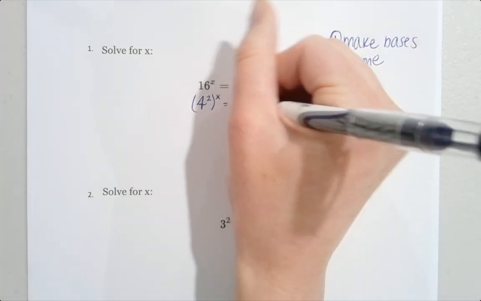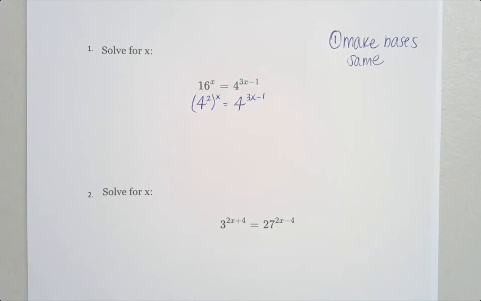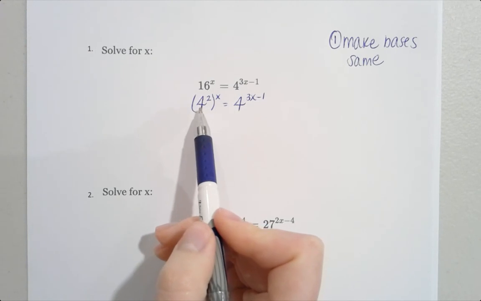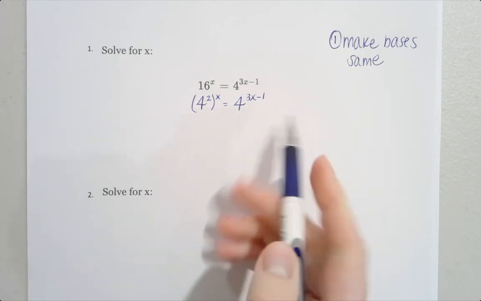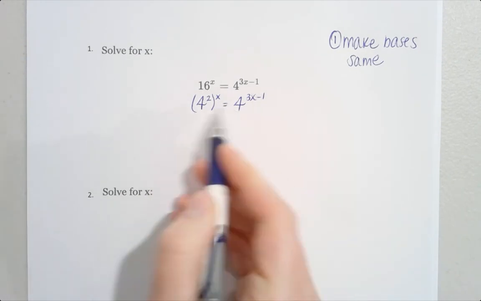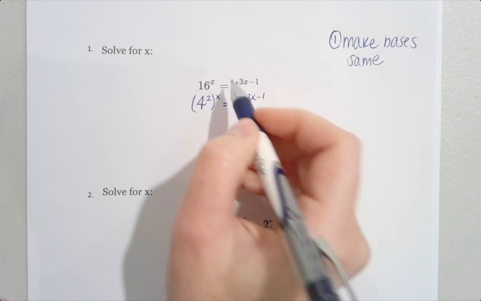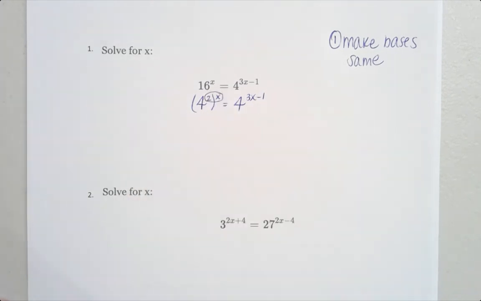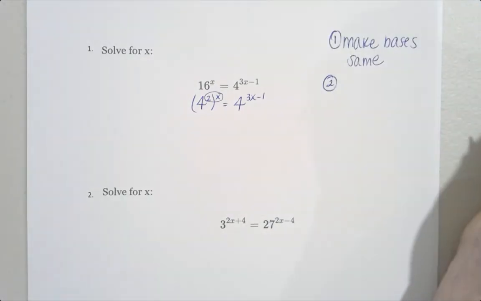And I'm just going to bring down this side because it already had a base of 4. And now I have an equation that makes a little bit more sense, because if what I've written on the left-hand side is supposed to be equal to what I have on the right-hand side, they're looking a little bit more equal just in the fact that I have like bases. Now comes your rules of exponents. You might see right here that you've got a power to a power. Power to a power, what do we do? We multiply. So step 2 is going to be to clean up your exponents.